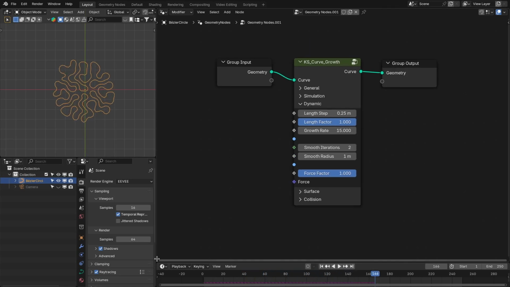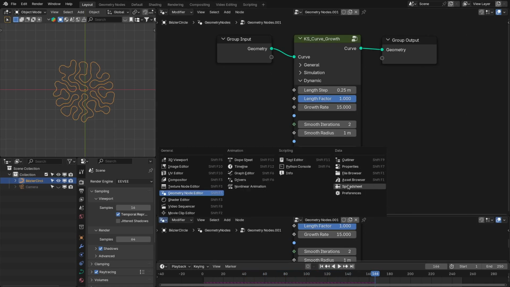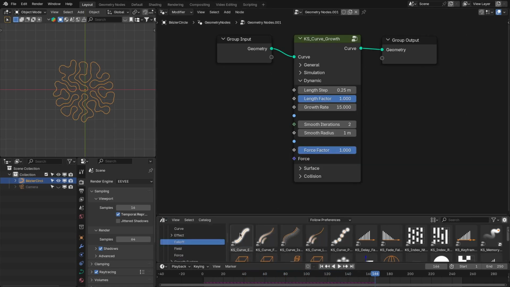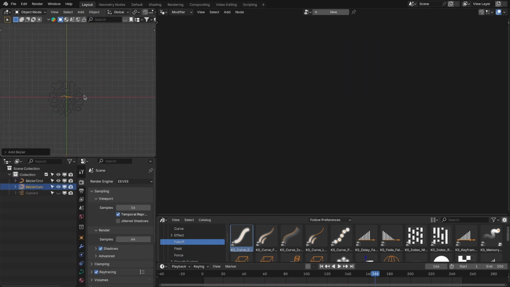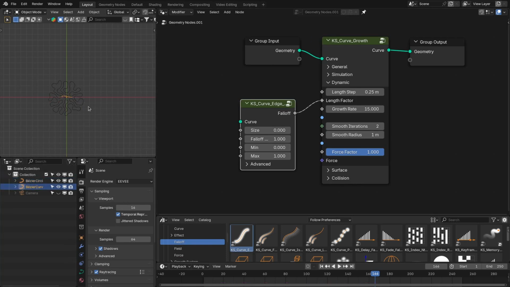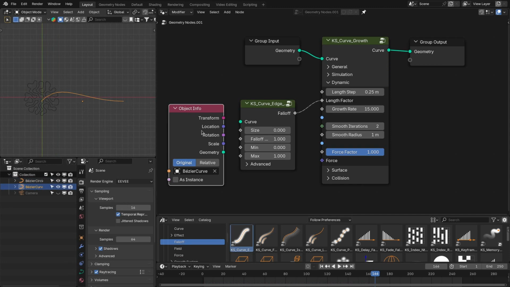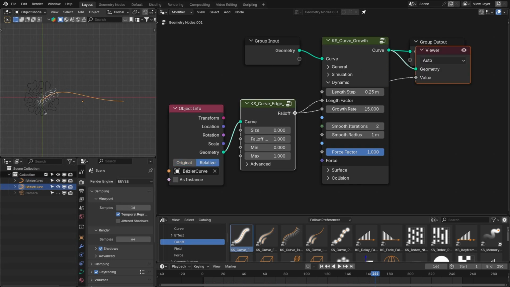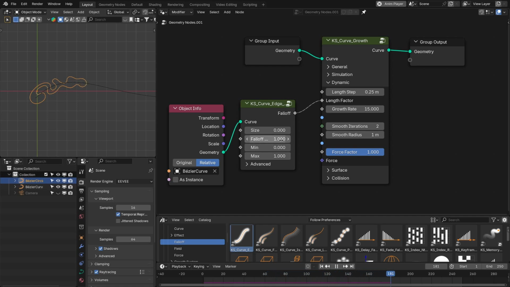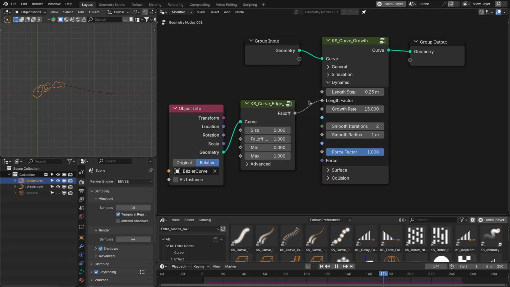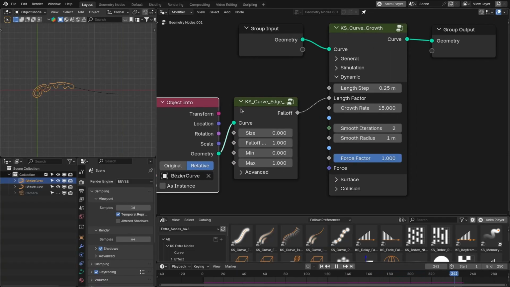You can input the Falloff nodes to control the behavior of the growth. So let me show you this. If I add this curve edge Falloff node and then add the curve, let me pin this. So let's bring the curve here and let me show you the Falloff. So this is the Falloff. Then the growth will happen only where the Falloff is greater than 0. See, it's like I'm moving along the curve. With this feature, you can easily create different patterns. You can also use a texture to create the pattern.